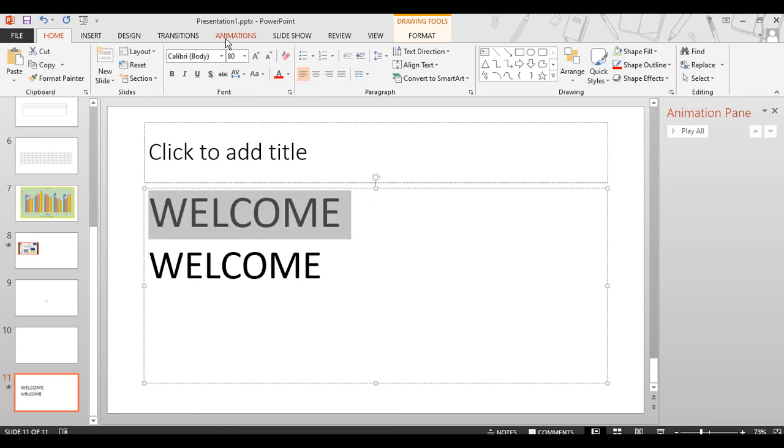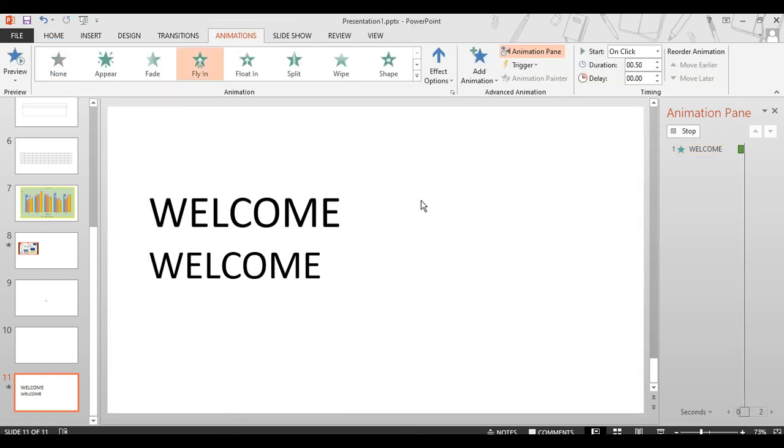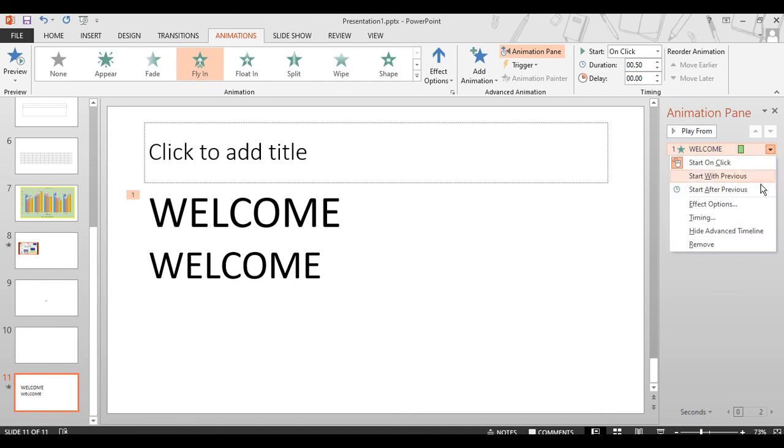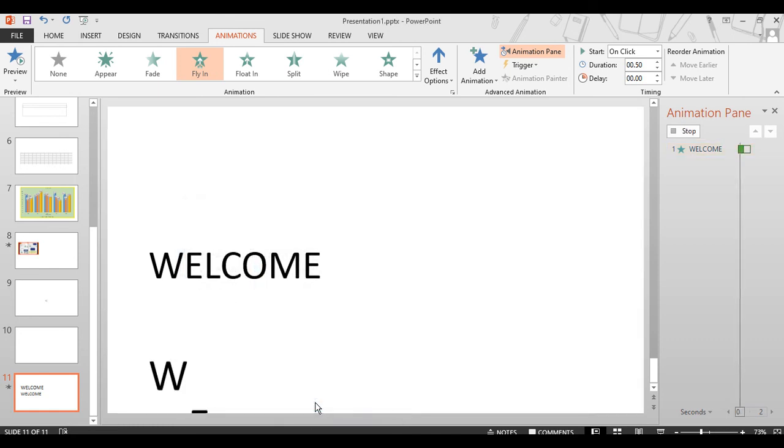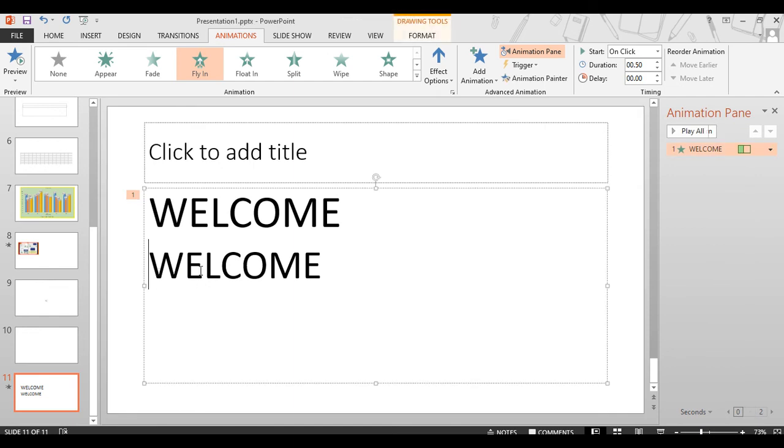Select this one, click on animation, and this is fly in. Here we are making it an effect of 1 by 1 letter, so we make it 20. Click on OK button.